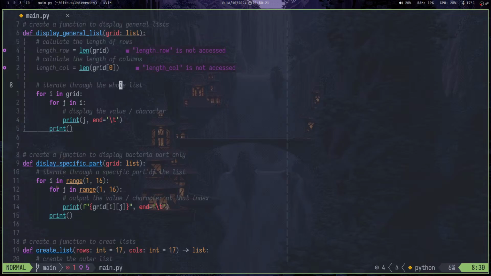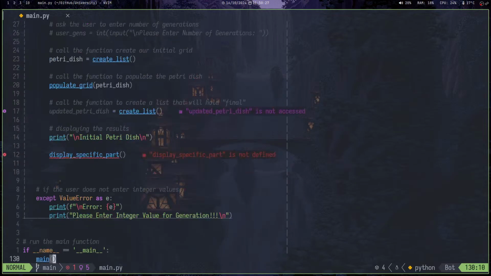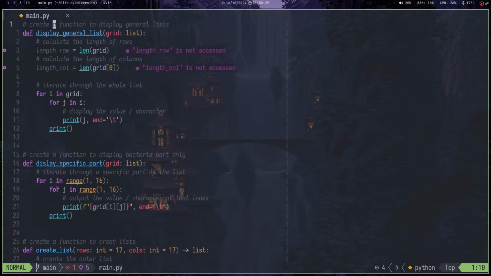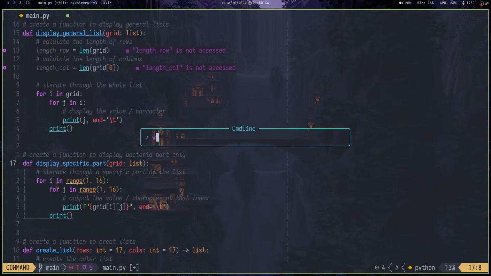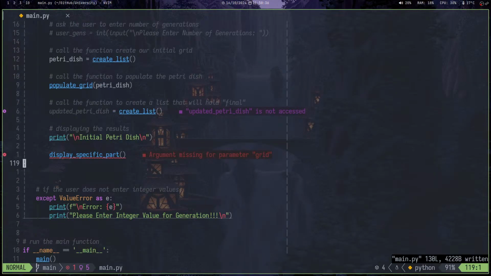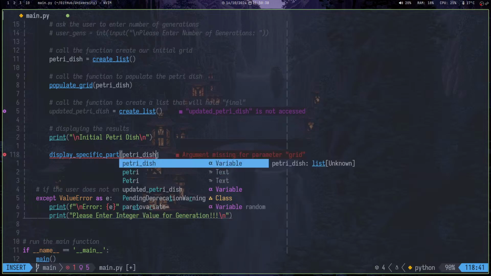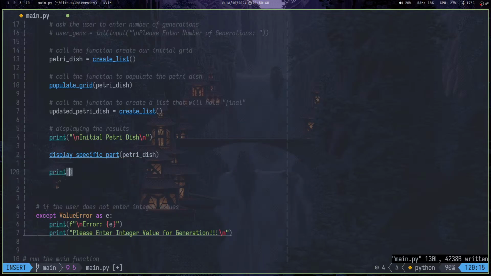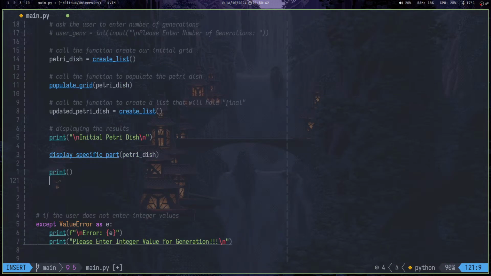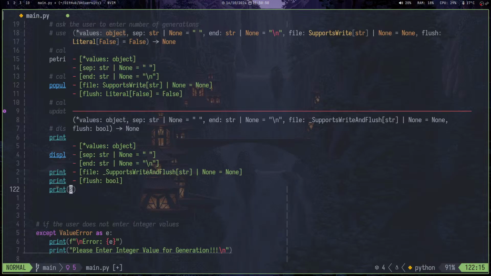You're telling me that this does not exist. Nice. Display. Did I write display? Yes. So now it should be going petri dish, and then we say print, and then we say print, and then dash times 50, and then we say print again.